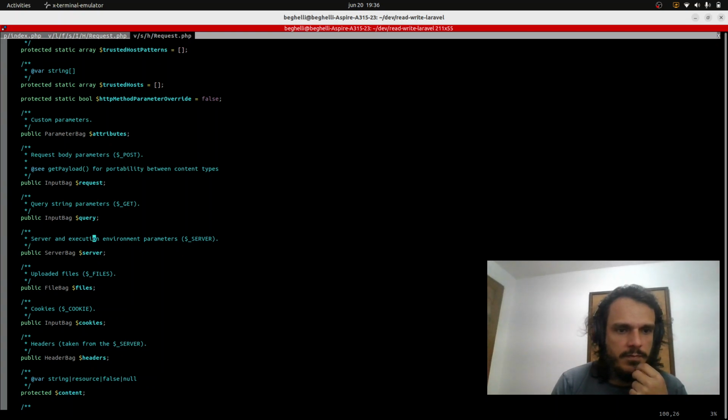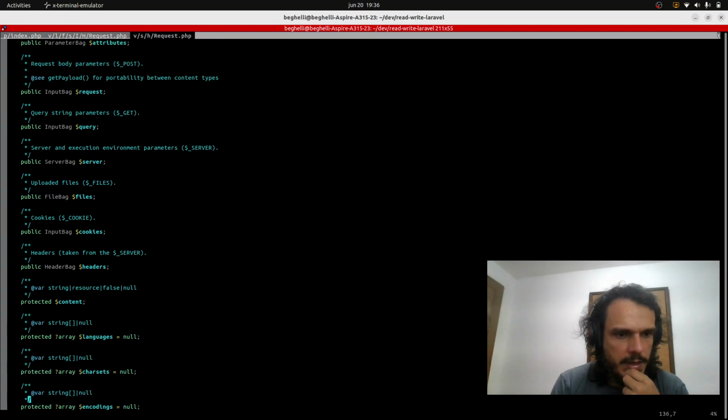Server and execution environment parameters. So okay, uploaded files. Oh, so it's everything here actually, right? Cookies, the header, content, I'm not sure what it is. It's a string, resource, or false.